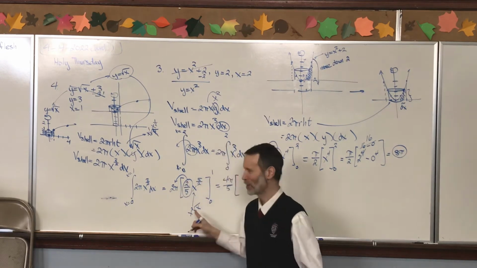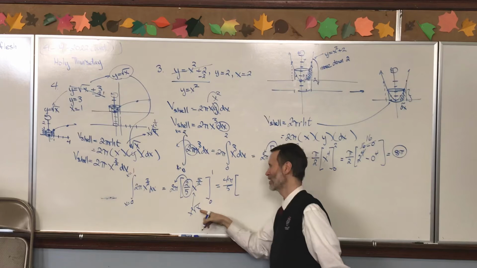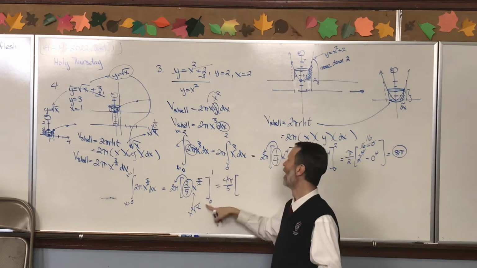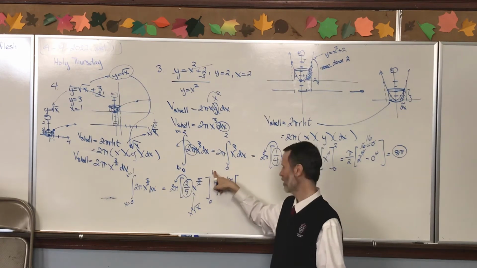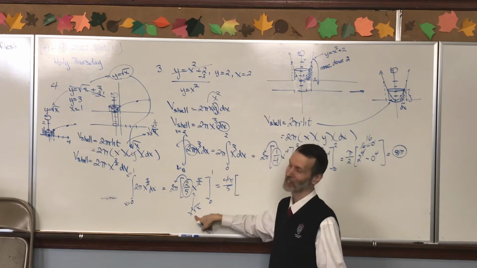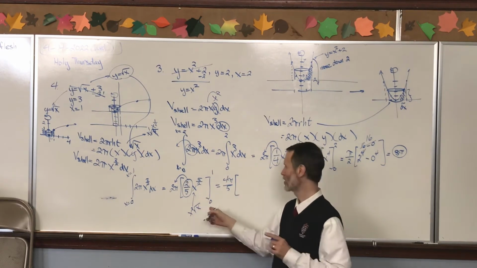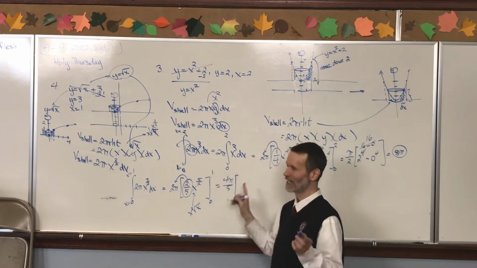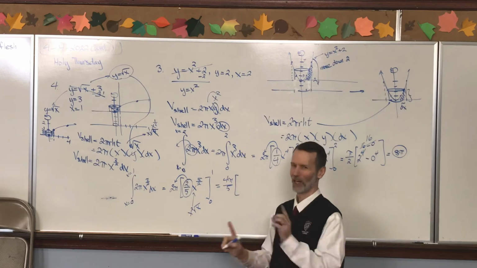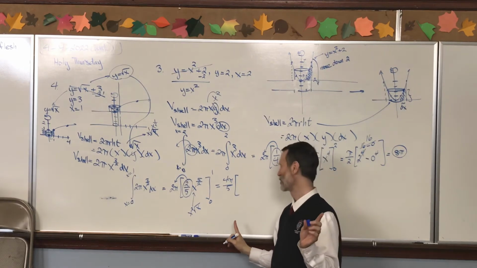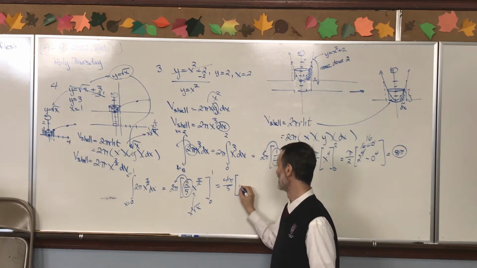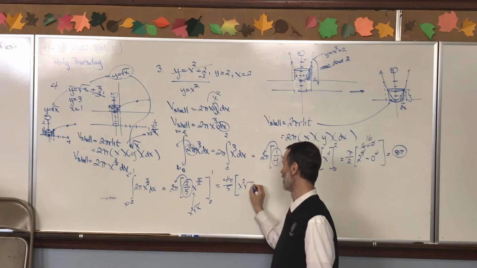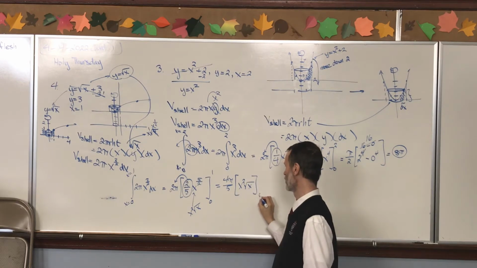Now, here it's not too bad, because taking 1 to any power is 1. But if I put the number 4 here, or the number 9 or 49, you'll need this. Because I want an exact answer. If you type this into a calculator and this were something other than a nice number, you'd get a decimal and I would destroy the points on that problem. Just saying. Letting you know ahead of time. Radical x from 0 to 1.